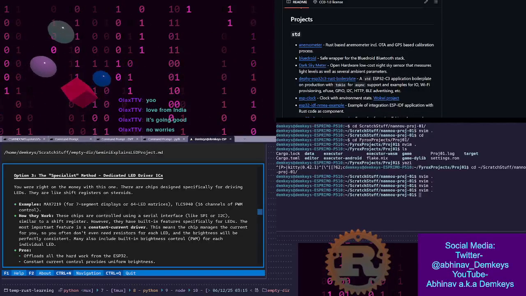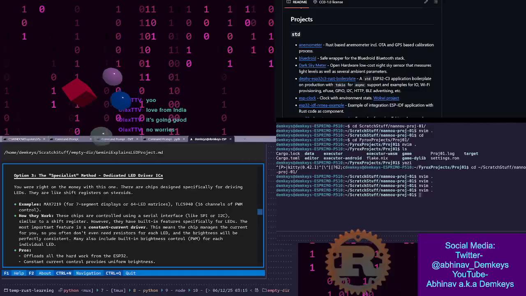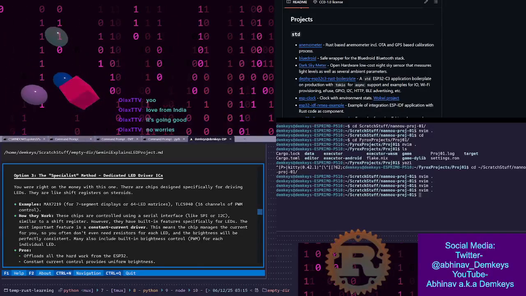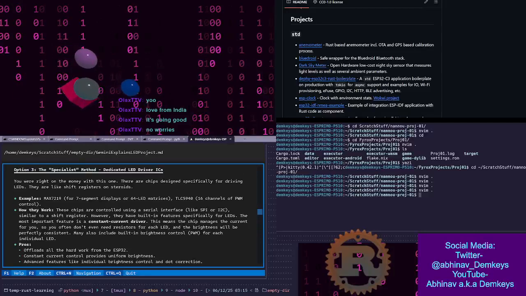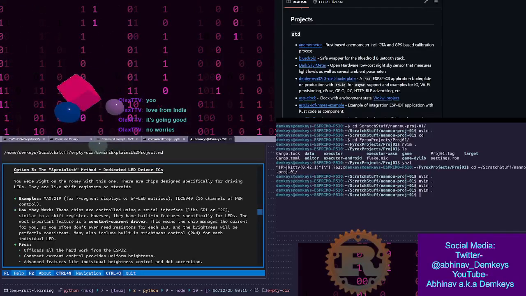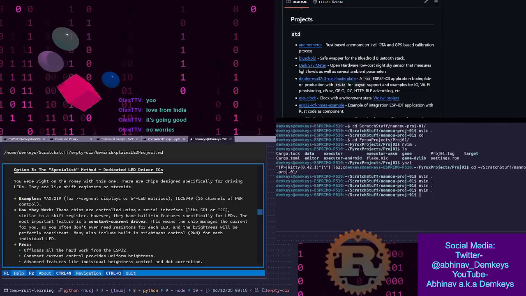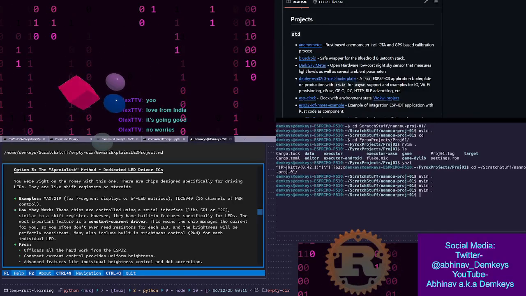Okay, yeah. So, what Gemini mentioned here, this thing of multiplexing and charlieplexing, was an interesting concept to me because it wasn't just addressing multiple LEDs.